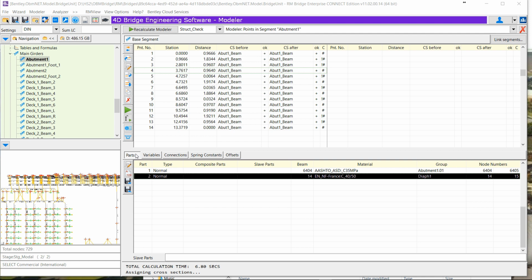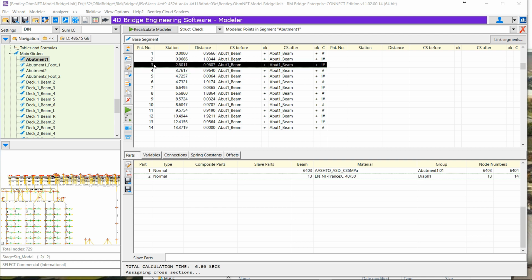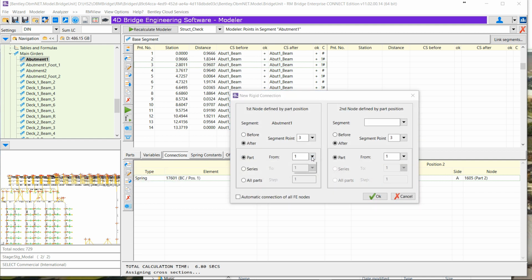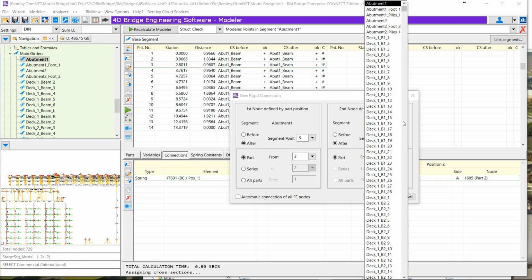Note that this has automatically been cut at the proper place because, when we transferred, we had a connection representing the bearing under each beam. So that means that the beam representing the abutment has automatically been cut at the proper place under each beam.